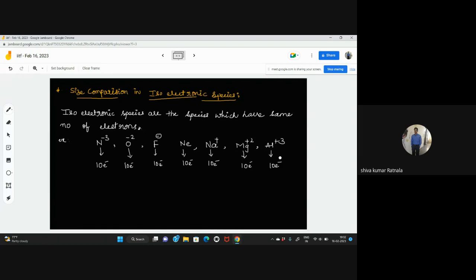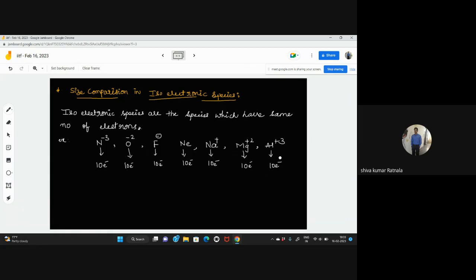Okay. So for an anion we need to add the charge to its original atomic number or electrons. For cations we need to subtract the charge. These are all isoelectronic species. Now tell me, in size which has the highest? Sir, nitrogen minus 3. Why? Because it has more electrons than protons, so there is more electronic repulsion. Yes. So among anions, the one with the most electrons is highest. So N minus 3 is highest.